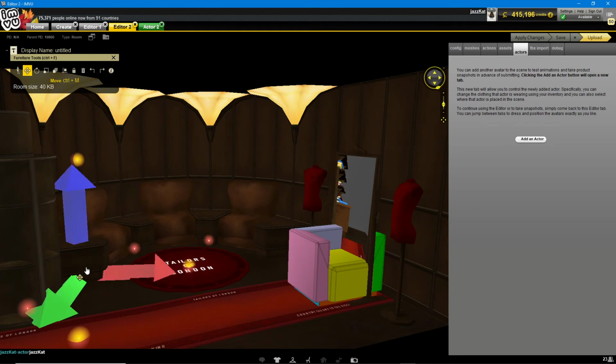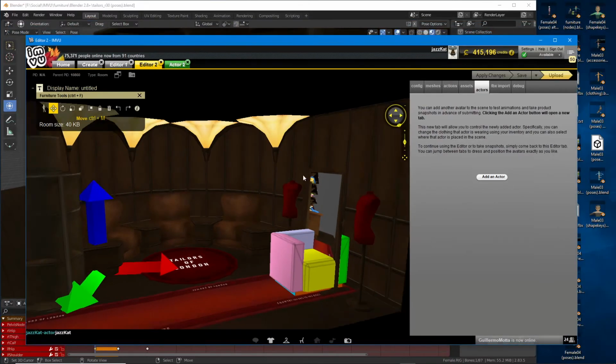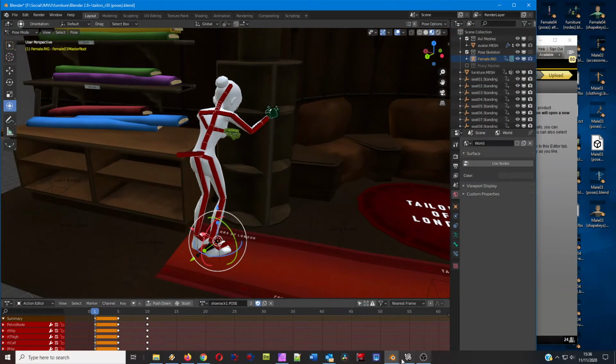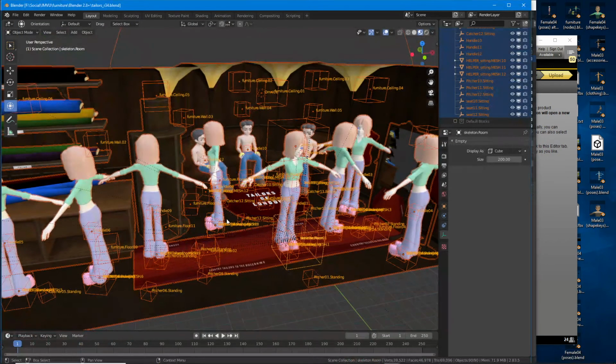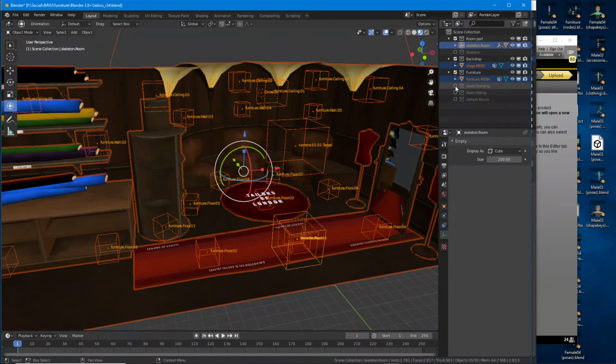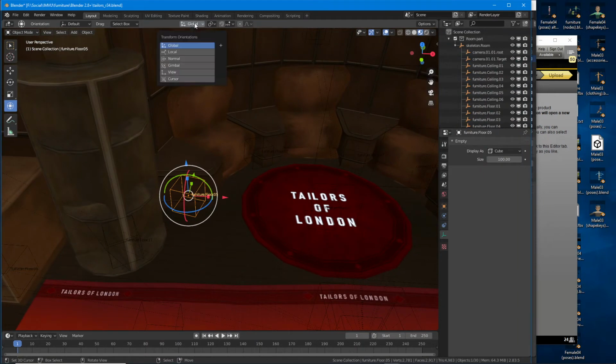We have to swizzle the nodes. So not in IMVU, in Blender, when we set up our furniture nodes, we have to make sure. So let's just hide seats. Skeleton. So it's these two. We want local.